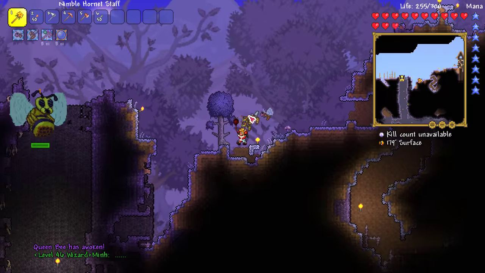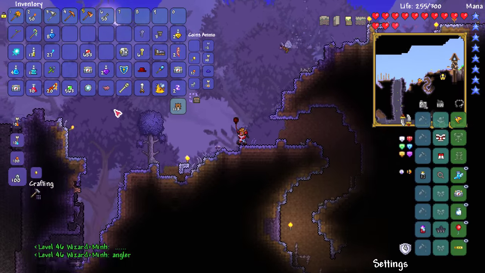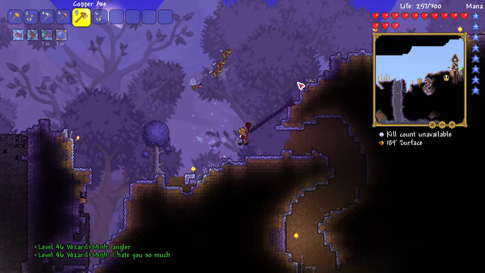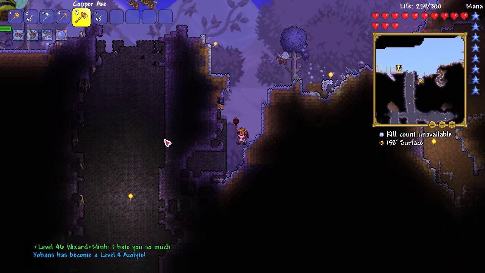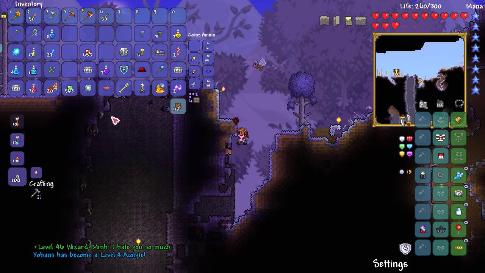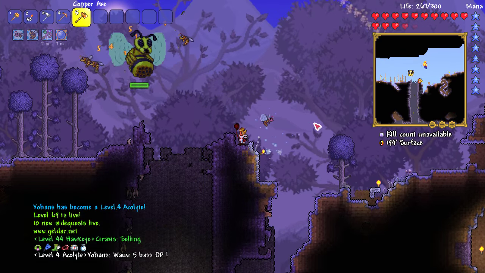Okay, so in a weirdly random turn of events, we seem to have a queen bee fight on our hands. Which is obviously very, very odd. Oh, there we go. Our thingy's going to take after him. But we don't have any shurikens, so that might be a bit of a problem. This might take quite a while, actually. Ah, oh, there we go.